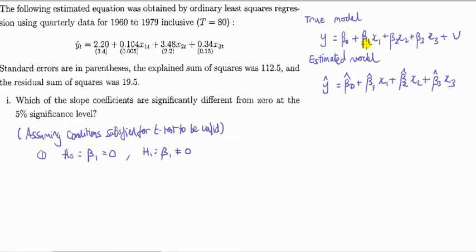So the betas, they stand for the true parameters and they are constants. From data, here we've got a sample of eight observations. We get the estimated model and we write the estimated model like this with the hats on the coefficients. So beta 0 hat is an estimate of the intercept, which in that case is 2.2. Estimate of the slope for x1, partial slope, is that number and so on.